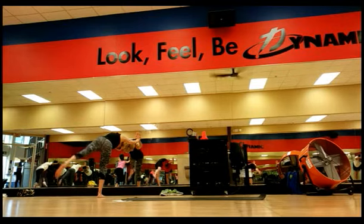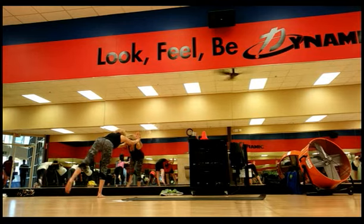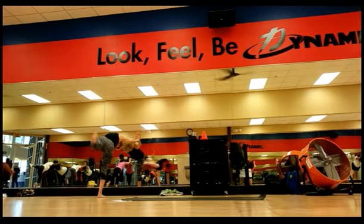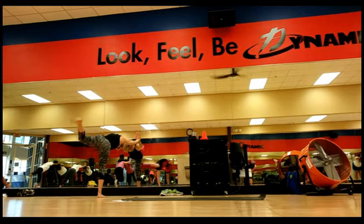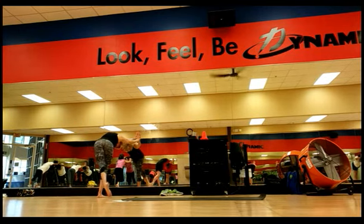Cross, lift, to the side, and lift. Cross, lift, to the side, and lift. Cross, lift, to the side, and lift. All right, give me 12. Lift, to the side, and 11.